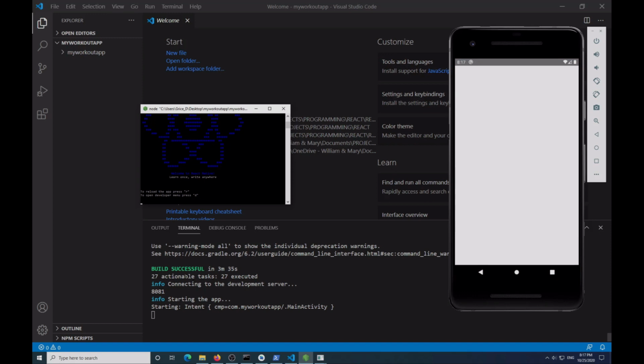As you can see, the build was successful, and now it's going to transfer data from our bundle over to the emulator.